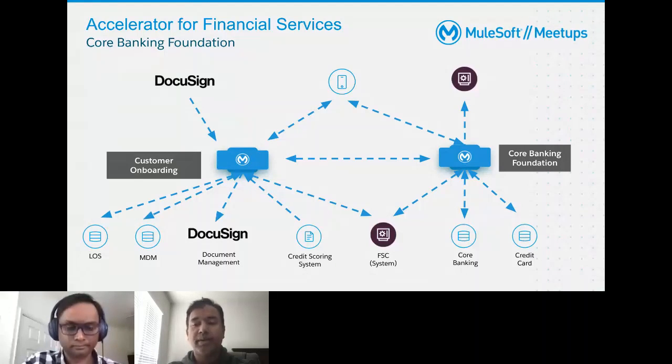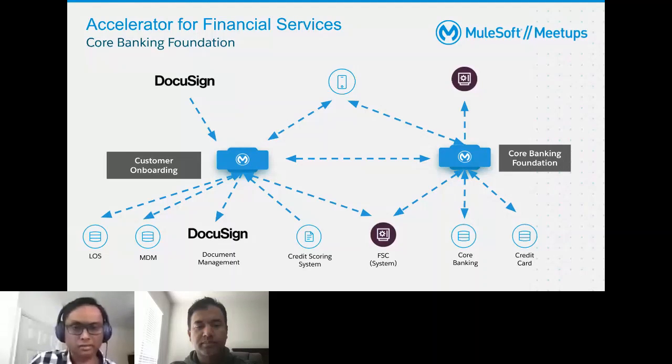Hey Aniket, I have a question here. On this slide, on the top right corner, we have that small icon, probably a gray color icon, right? So, does it mean that this accelerator provides some asset for the consuming app as well, or a UI app as well? Yes, absolutely. So you're looking at the one in the center.